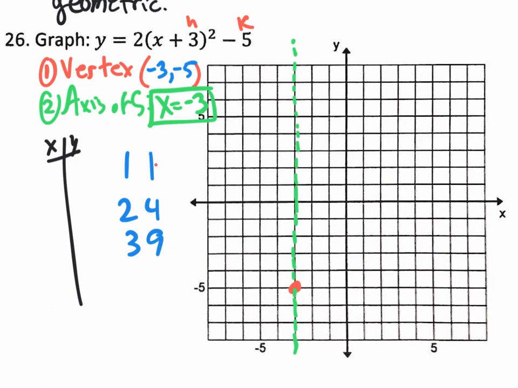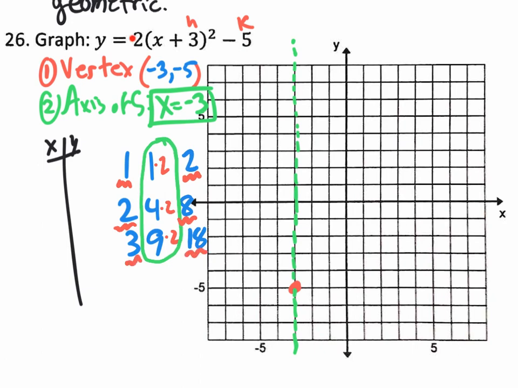So let me show that. By 2, by 2, by 2. So my new outputs are 2, 8, and 18. So this is what I call modifying. Multiplying everything by 2. And what's my new pattern? My new pattern is 1, 2 instead of 1, 1. It's 2, 8 instead of 2, 4. It's 3, 18 instead of 3, 9.